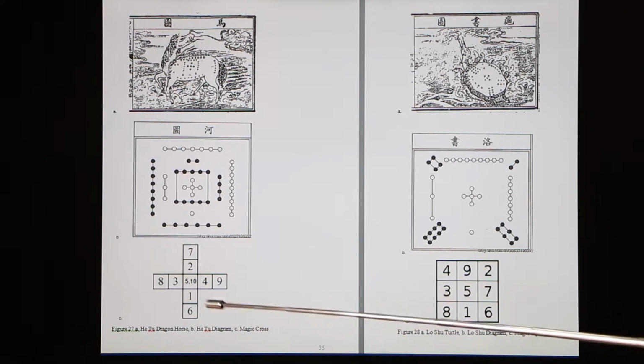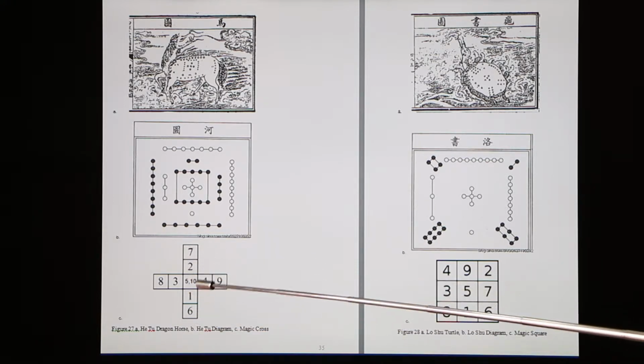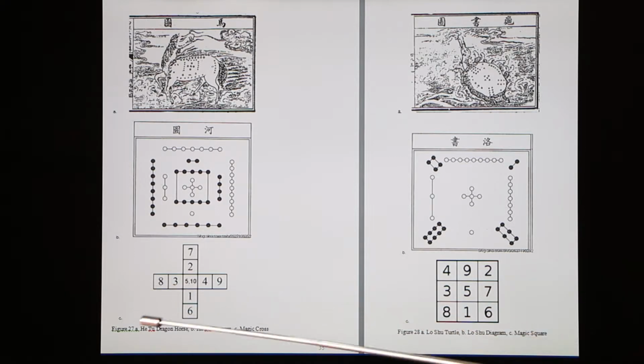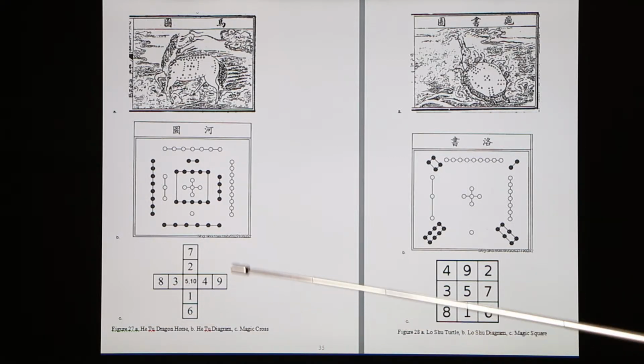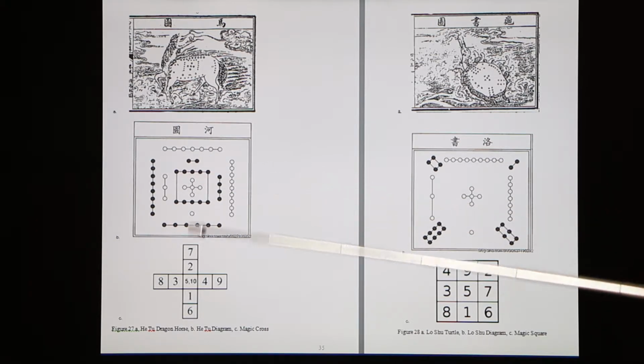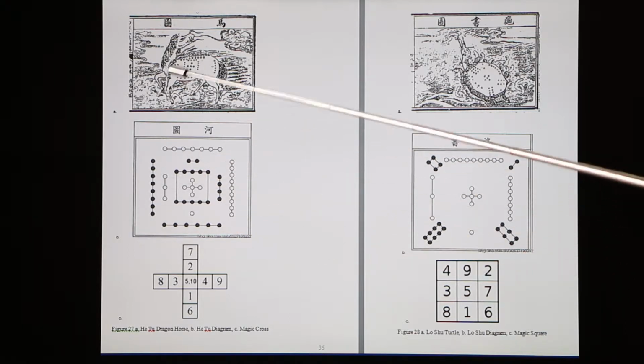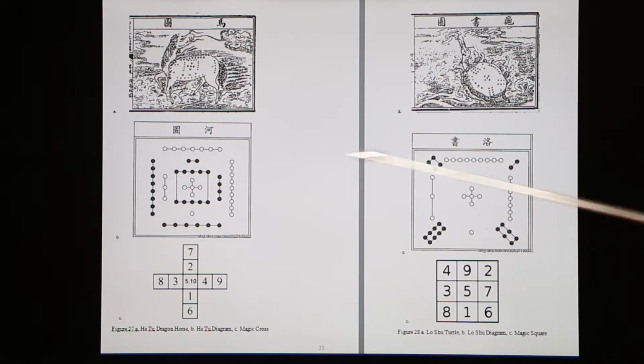And so in the Chinese system, I can take these same numbers with 5 and 10 in the center, 1 and 6, 2, 7, 3, 8, 4, 9. I can arrange them this way. So 1, 2 this way, 6, 7 that way, and so on. I can put them on the back of a dragon. I can take this set and put them on the back of a turtle. And I have the basics of Chinese cosmology.